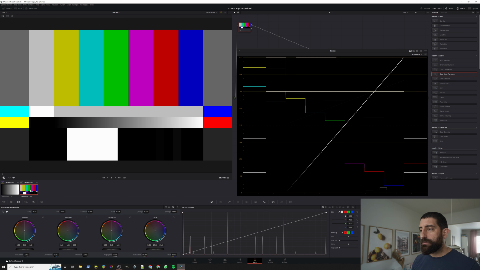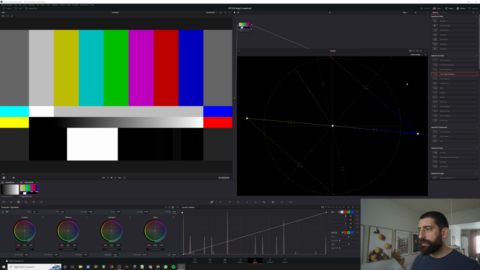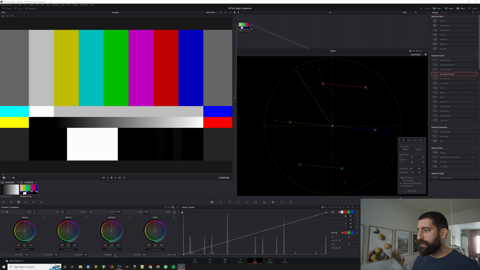So let's take a look at this. Now, instead of looking at the waveform, which looks kind of fun, we're going to take a look at the vectorscope. And let's remove the zoom. Colorize is just fine. And what else? Oh, there we are. But as you can see, those colors are the primary colors, the red, magenta, blue, cyan, green, and yellow, and they are exactly where they are supposed to be.